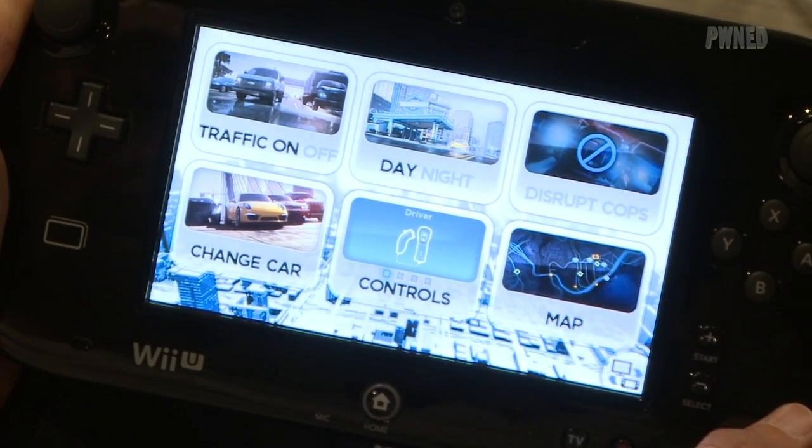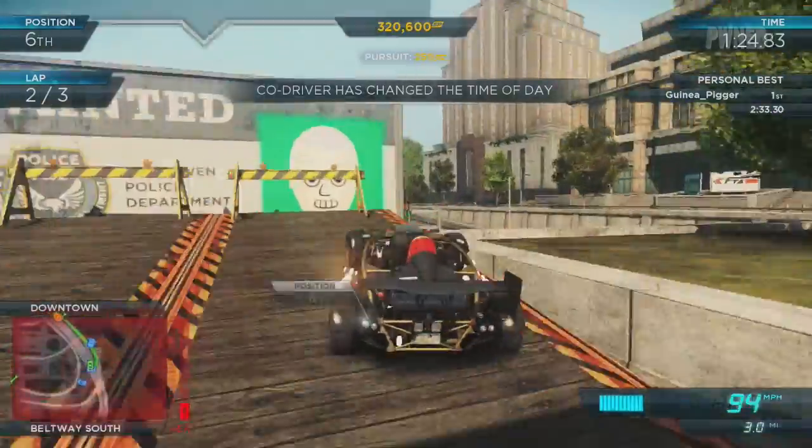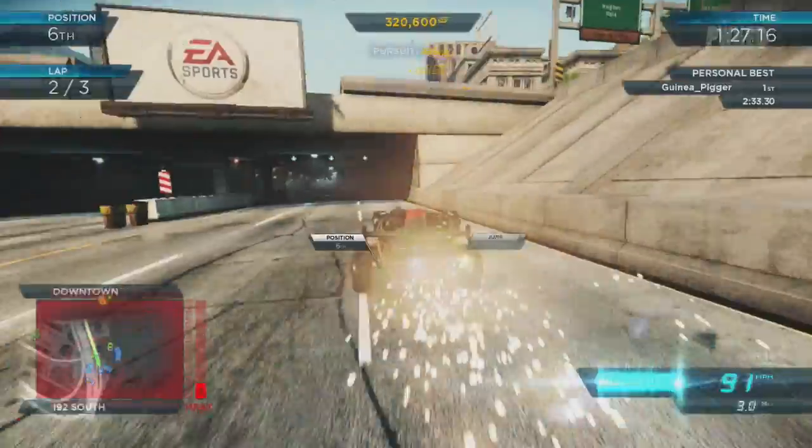So you've got day and night cycles in Need for Speed Most Wanted, but here you can just make night day with a touch of a button. Night time looks great, but when you're searching for billboards and certain jumps, you can't always see them. Just go, right, let's go day, and switch between the two.